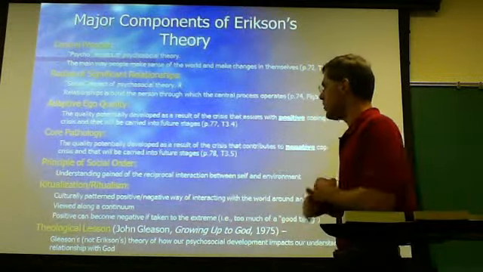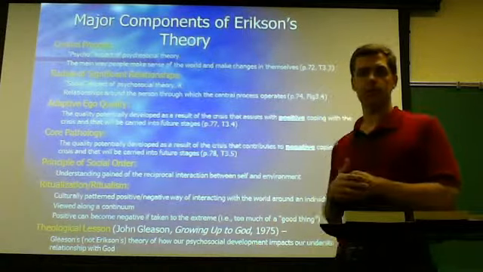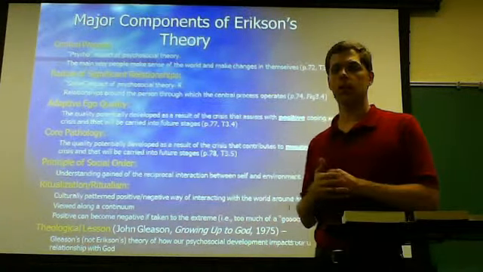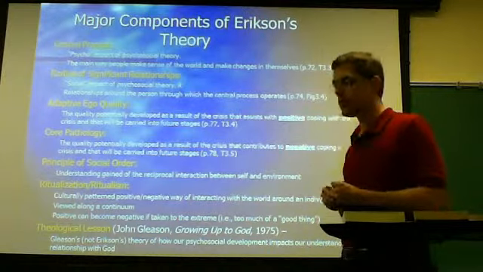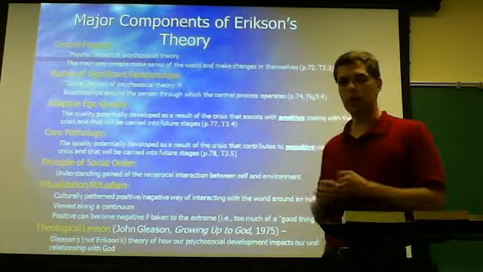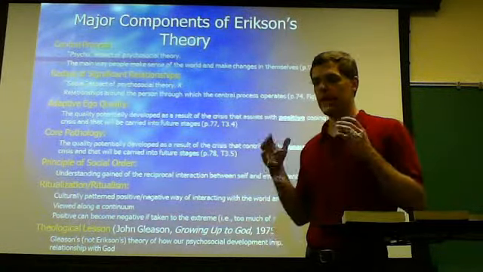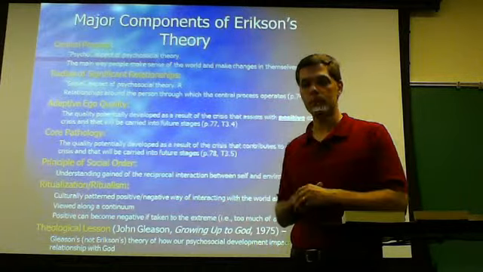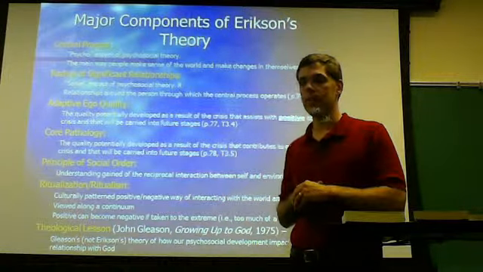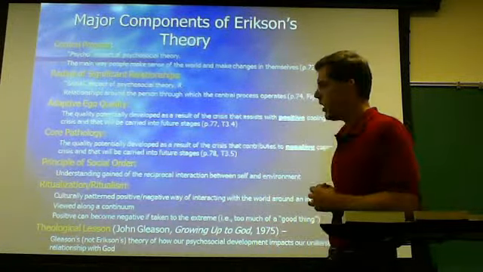So, for instance, the principle of social order in the trust versus mistrust stage is called cosmic order. And it's an understanding that the world is okay, that there is an order to things, that I'm going to get food if I cry, that this person I'm here with, my mother, for instance, is trustworthy. The ritualism for the trust versus mistrust stage is numinous versus idealism. Okay, I'll talk about that.